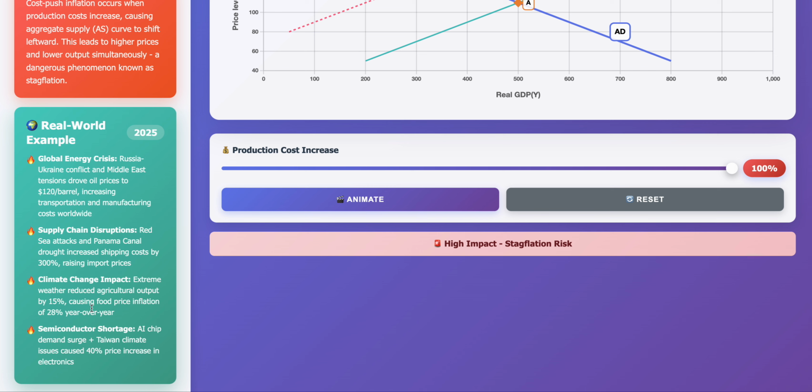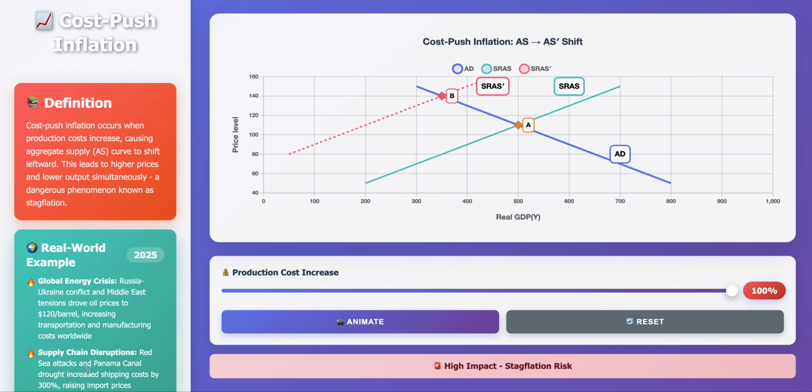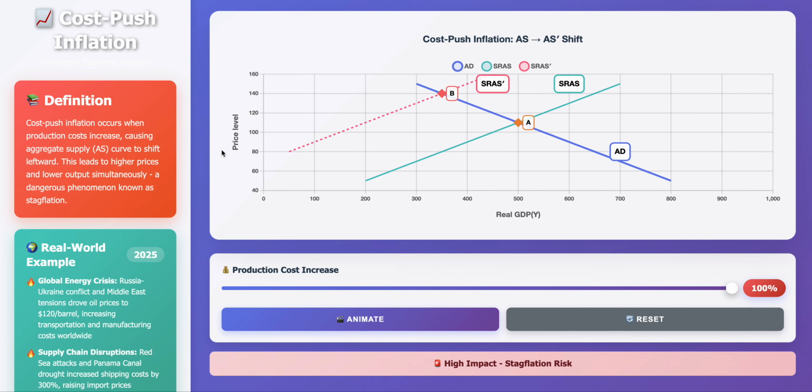The climate change impact and the semiconductor shortages. We all are aware that Taiwan is a hub of semiconductors, but recently the climate changes, or the business climate changes to be specific, and the rise of AI and the increase in the demand for semiconductor chips created the shortage of semiconductors supplied from China throughout the globe. This created supply side shocks, again shifting the supply curve leftwards and increasing the price levels in the economy, leading to the phenomenon known as cost push inflation.